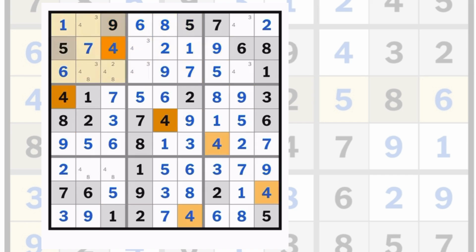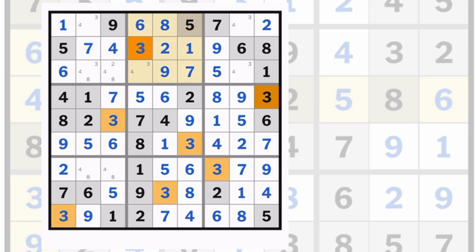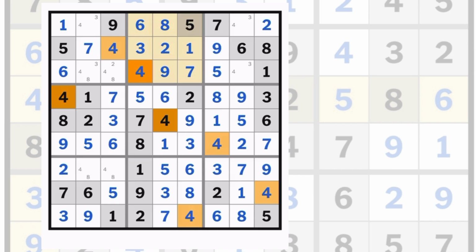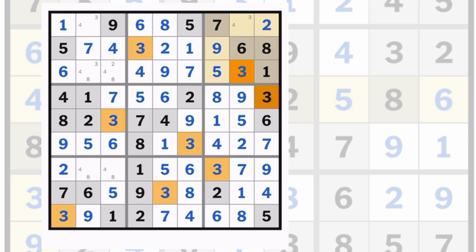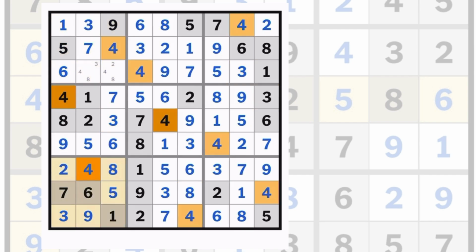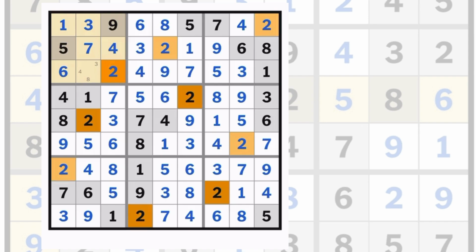This becomes 4 and this becomes 3. This is 4. This becomes 3. This is 4. This is 3. Right. This becomes 8. This becomes 4. Now we have this is where 2 and the last number, which is 8.